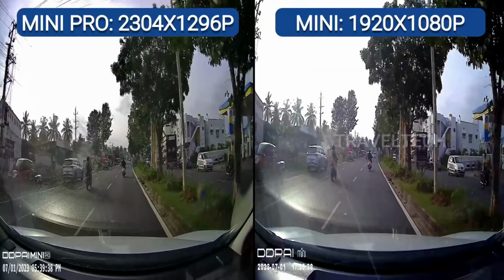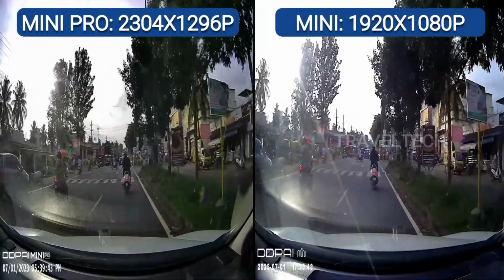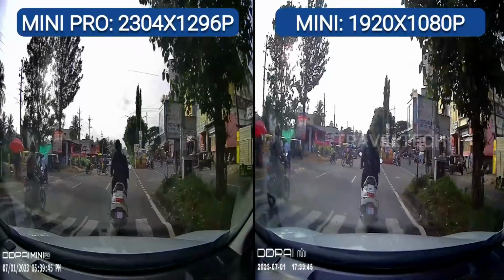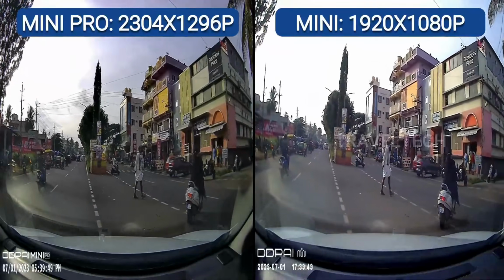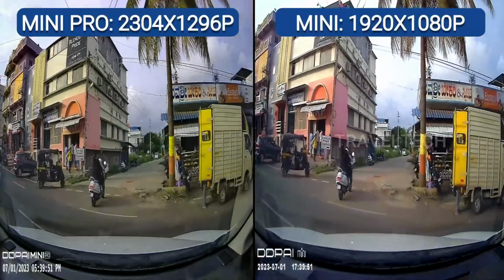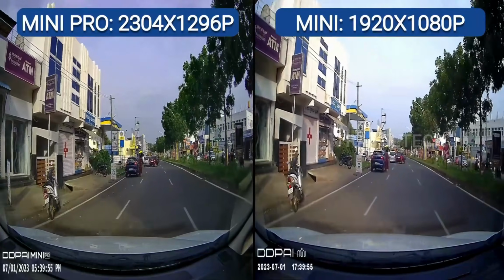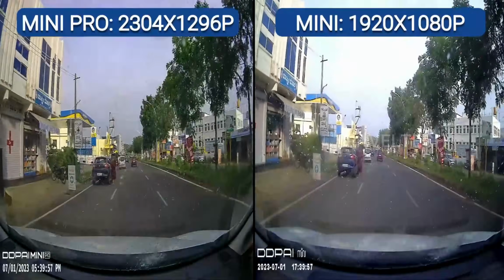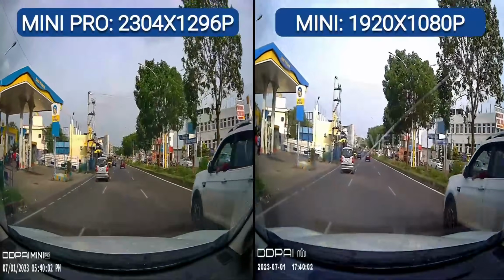Now comparing the video samples of both the dash cameras, you can see the Mini Pro on the left and the DDPAI Mini on the right. I must say the Mini Pro has a sharper visual and the older DDPAI Mini has a softer visual. Even the contrast levels are looking slightly better on the Mini Pro. Well, overall I think the Mini Pro, due to a slight bump up in the resolution, gives you a sharper image and clarity, and goes a long way in giving you a better video.